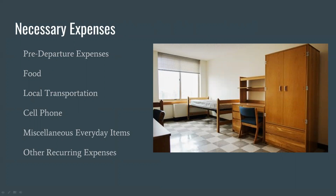As far as food, you will also want to think about what your program includes. Some programs include 3 meals per day. Others may just include breakfast or lunch, and you'll be responsible for dinner. Other programs may include no meals, and you'll be responsible for getting all of your food on your own. So make sure you know what is included in your program. Your philosophy about food will also impact how much money you will need. If you're a foodie, you will probably need to budget more. If food isn't as important to you, then you may not need to spend as much because you will not be going to restaurants as much.